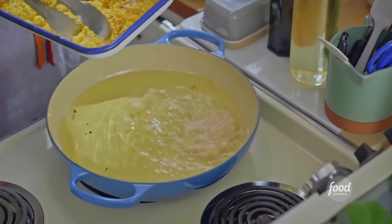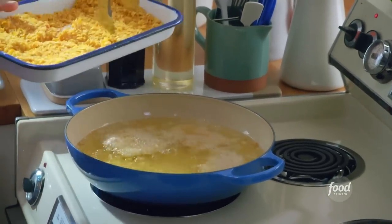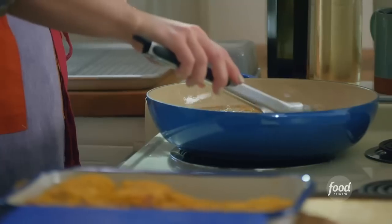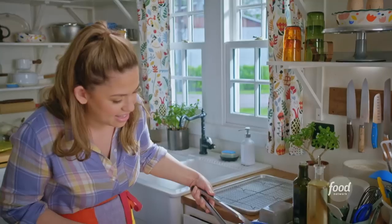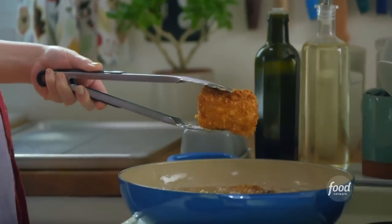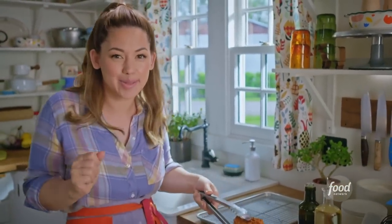I love that sound so much. One thing I love about fish is that it cooks really quickly — just a few minutes on each side until this coating is golden. This is already getting golden, so I'll flip it to make sure it's evenly cooked all over. Oh yeah, that's exactly the golden color that I'm looking for. Look at that texture — all of those craggy bits of corn cereal are going to be so crunchy and good.